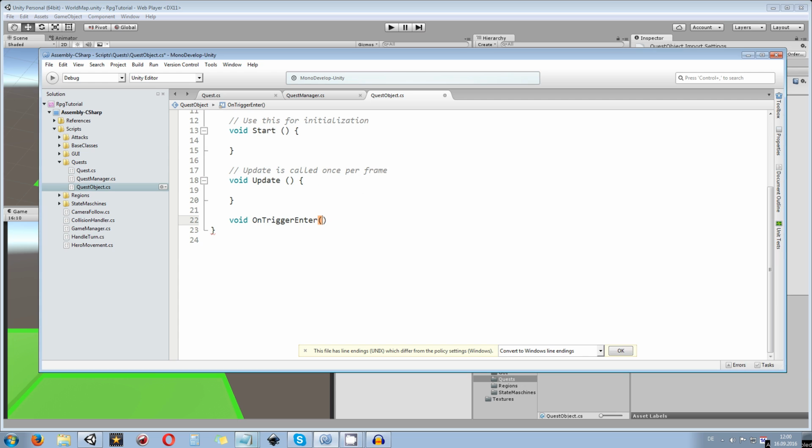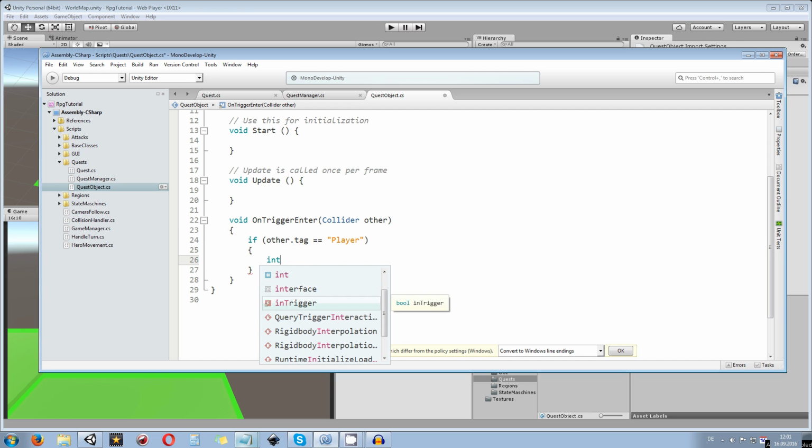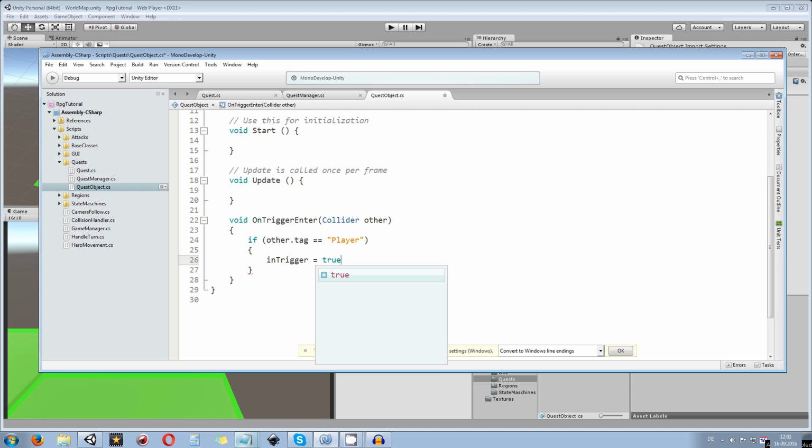Then what we want to make sure is, we pass in any collider we are hitting, that if the other.tag is equal to the Player tag, which is our character in this case, then we want to say inTrigger is going to be true.